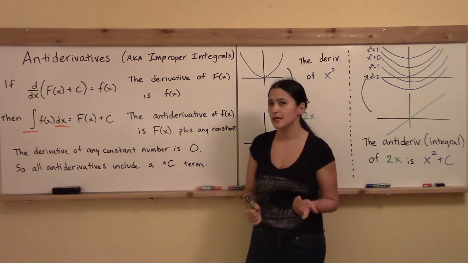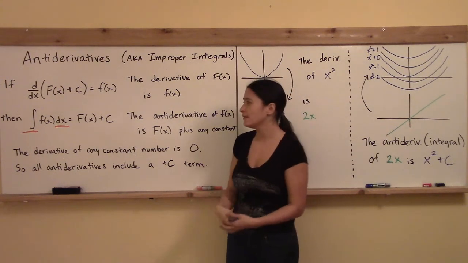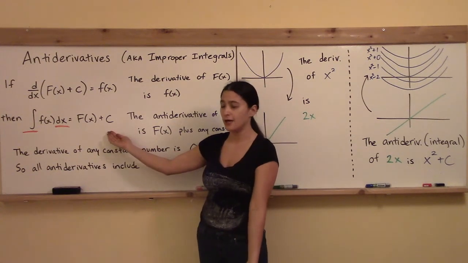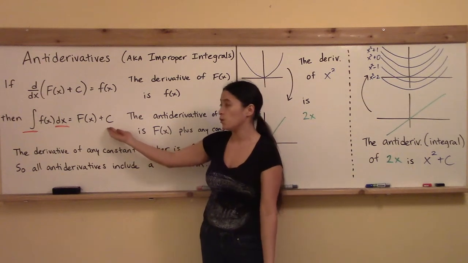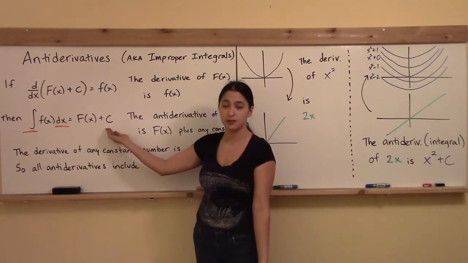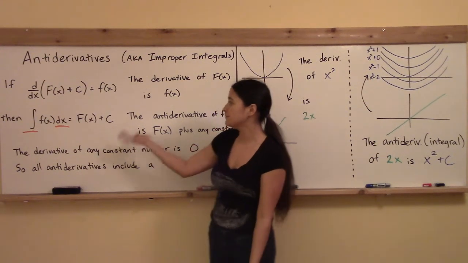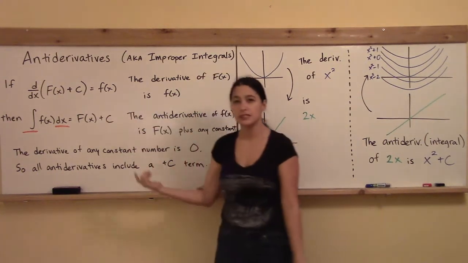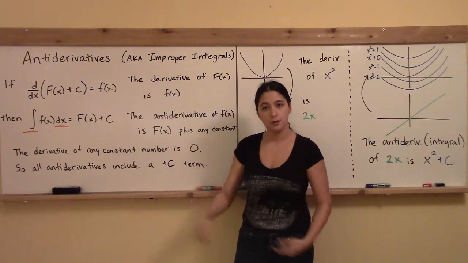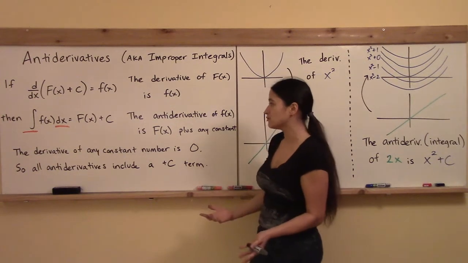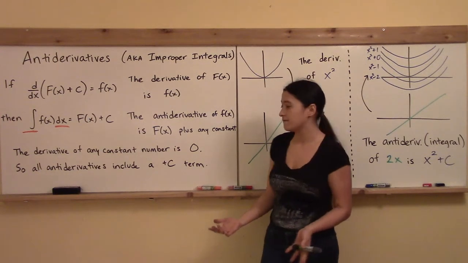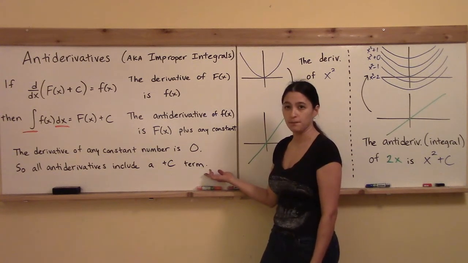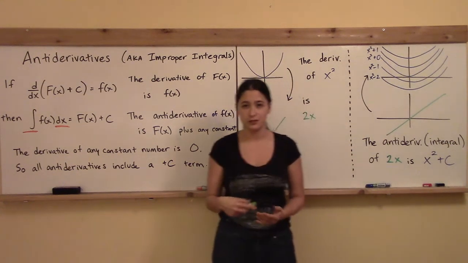Well, that means that when I take the antiderivative, it turns out that I could have had any plus c there. Actually, I wouldn't have known what, if any, constant additive term I had added here. Because when I took the derivative, that plus c disappeared, right? So when we go backwards and we take the antiderivative, we have to account for that fact so that all antiderivatives include a plus c term. Alright, now let's think about this visually.